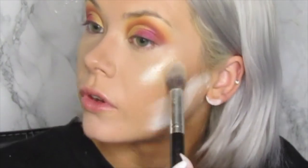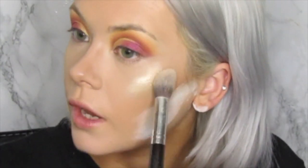So I'm going to take that highlighter again. I'm going to mix all the colours together, and I'm using the Blank Canvas F40 brush. I'm just applying. Oh, wow. Wow. A little bit more of the gold in there. These highlighters are beautiful. All of the Makeup Revolution, I Heart Revolution ones are lovely. Just above my brow, just a little bit subtly, just so that you have that nice kind of glow when you move your head.